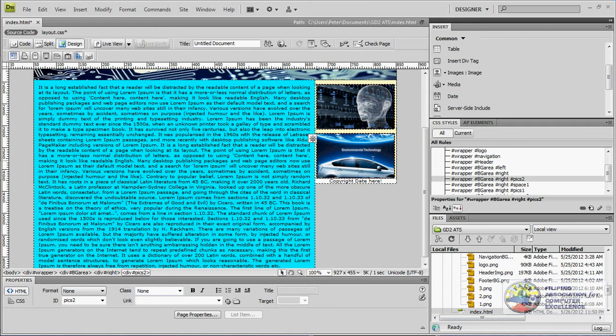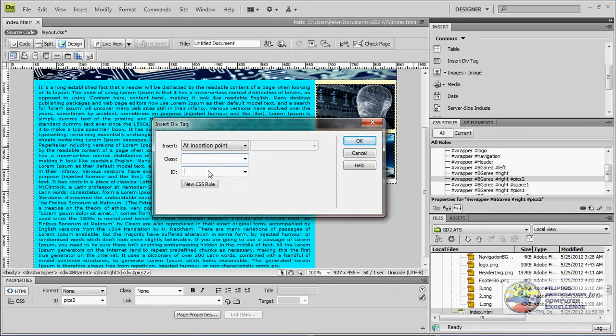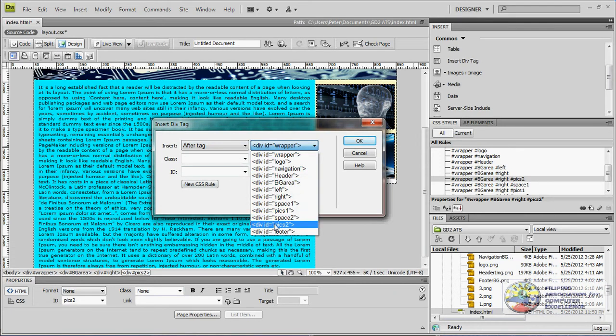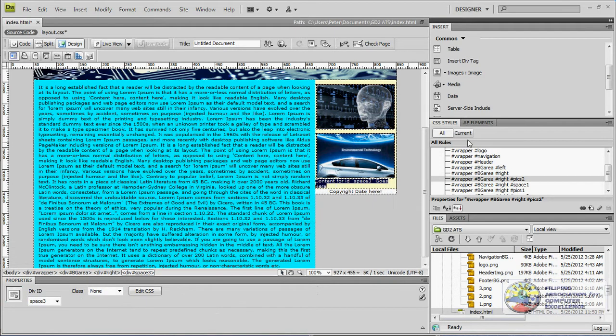Now let's make another space for this to put our third photo. So let's make insert div tag. Okay, let's name this after tag of who? Picture 2. So let's name this space 3. Let's hit OK.